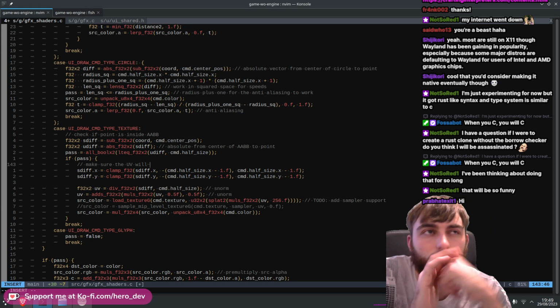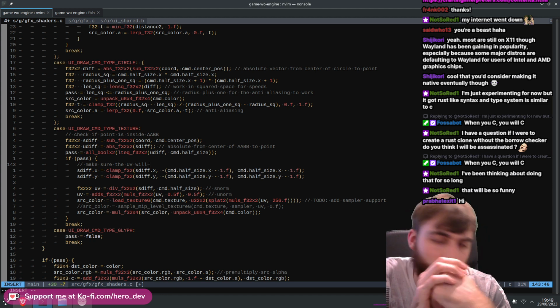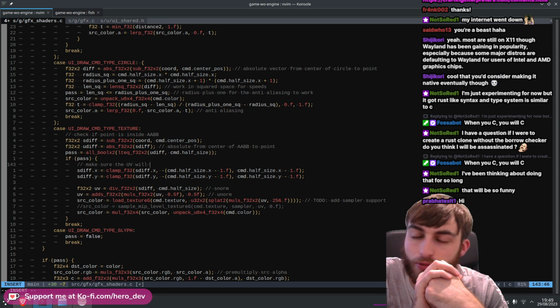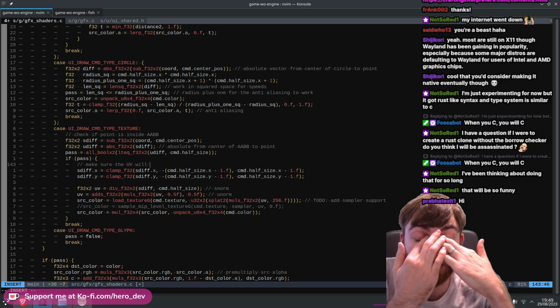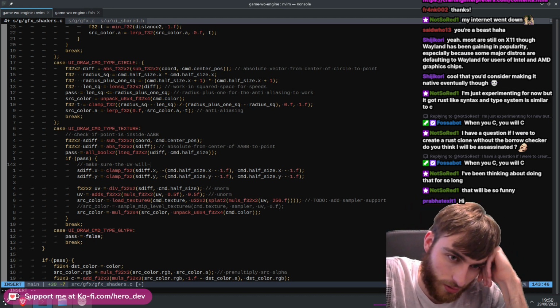Is that doing it wrong? I think clamping it might be doing it wrong because you'll get a repeated pixel as opposed to stretching it accordingly. So maybe we'll fix that.